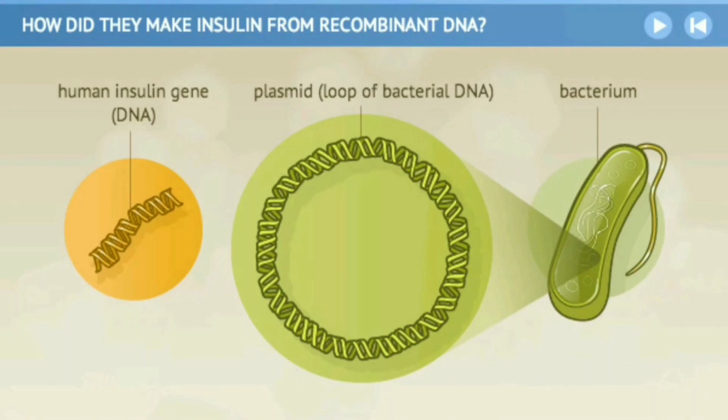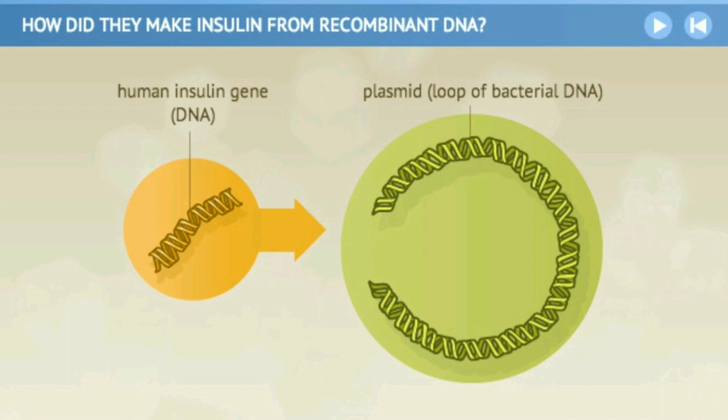Now, to explain recombinant DNA technology, let us take an example. First, we take a DNA from a human, and we select a human insulin gene from the DNA. So we have a small segment of DNA in our hand, and now we take a plasmid, and a plasmid is an extrachromosomal DNA that is present in a bacterium. So we have two DNAs in our hand. One is the human insulin gene, and the second is the plasmid from a bacterium.